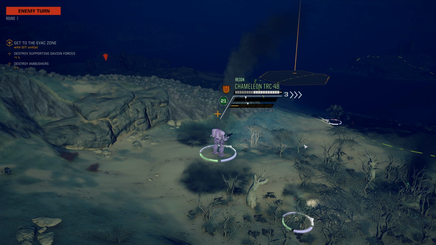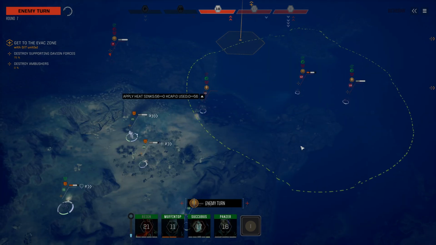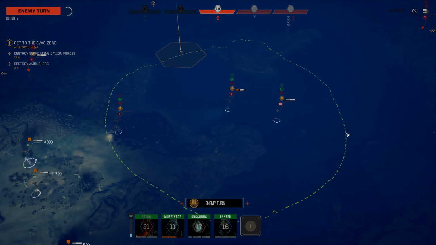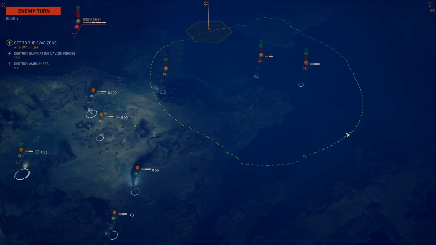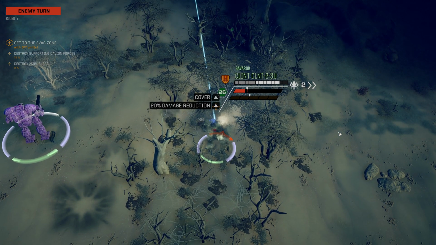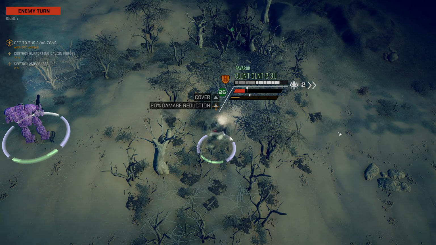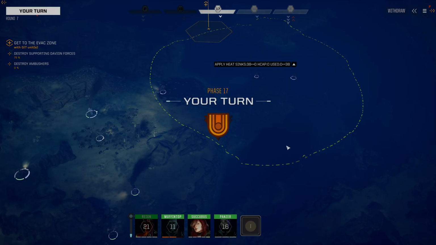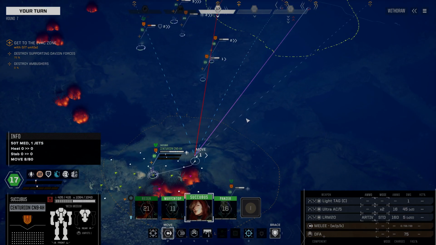Now the Centurion is engaging us, but it can't hold us. Two phase 18 movers, so the Strider and the Line Holder. The Line Holder is kind of the threat at this point, because it has that rotary rifle. It also has a large laser. That's good to know. Standing by.